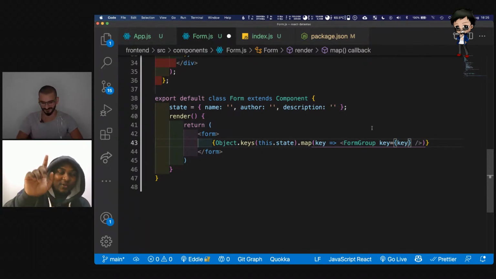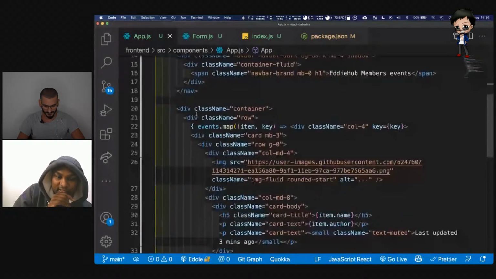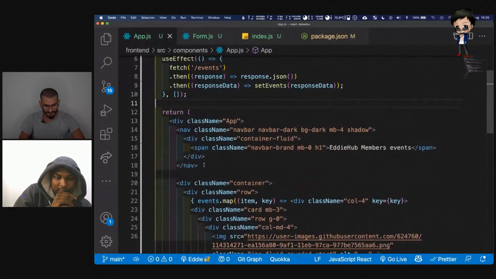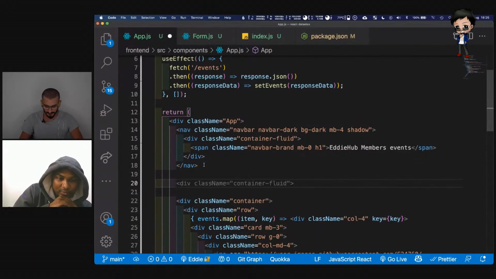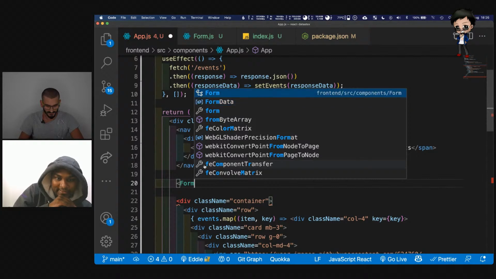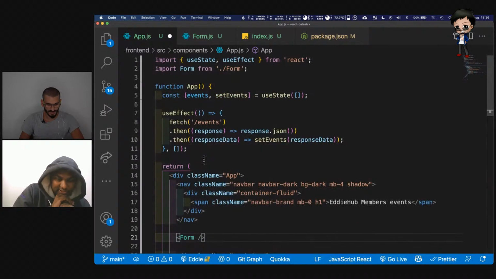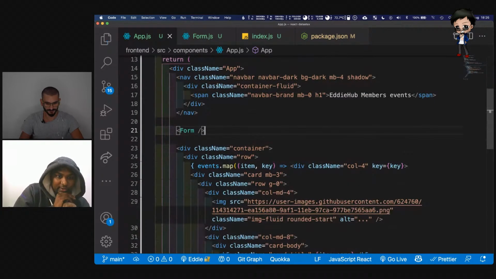Now, first thing, before doing anything, just go to the front end and see how it looks. Before that, save this file and go to app.js. Include the form here somewhere. We'll include it above the list. How do I include it? Just type in form, the first one, enter. Just form, slash, self close. That's it. It's imported already. Everything is done.